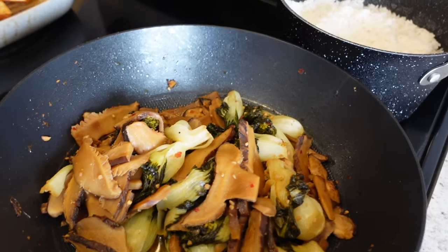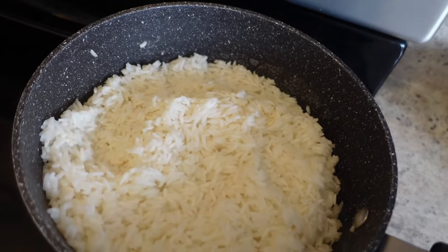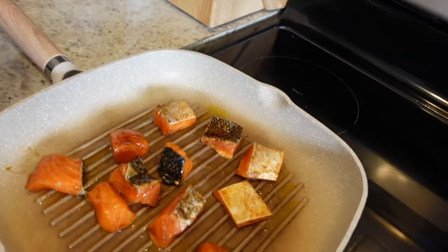You got the bok choy here. This looks absolutely fantastic. I know you guys are going to love this video. This is absolutely delicious. And here we got the salmon.